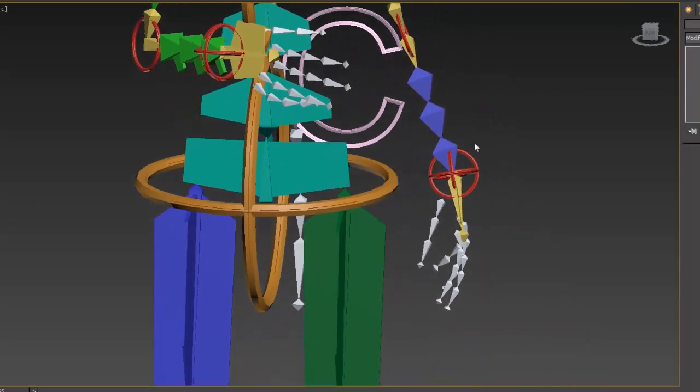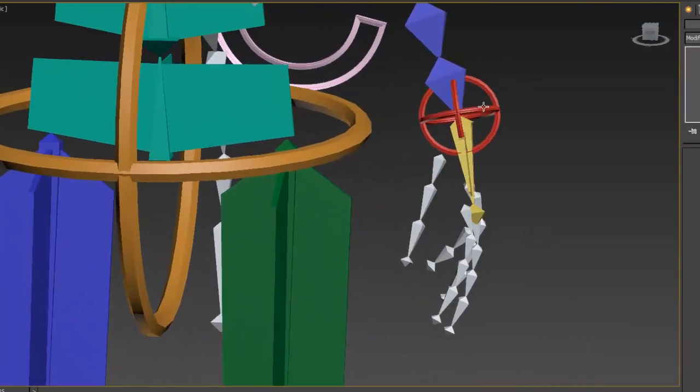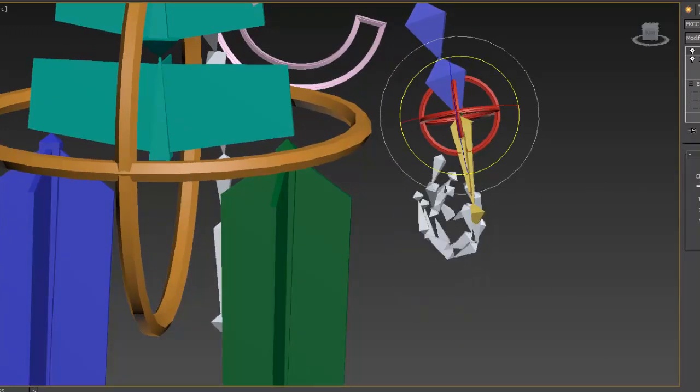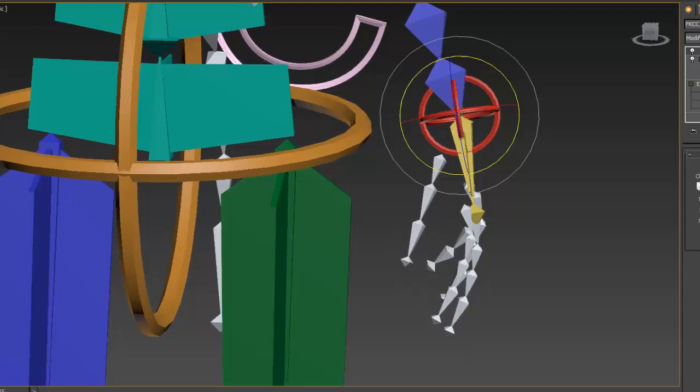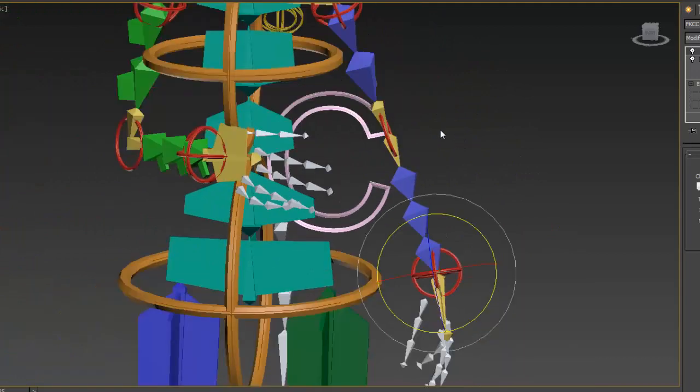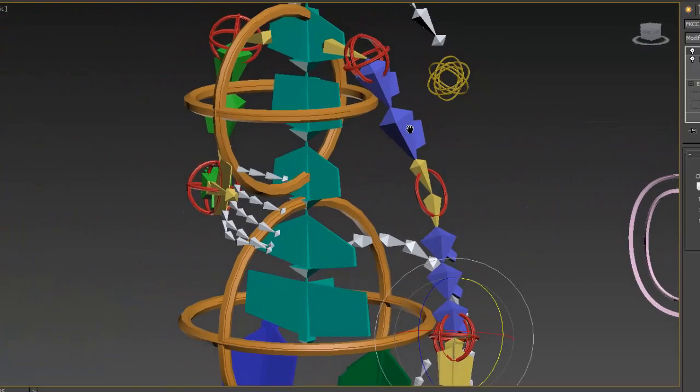So there's that. Now if we go and click on this side, I can show you the hand controls. We've got a control that will clench the fist. Alternatively, we can do each individual finger like so. Now I'm not going to run through all of them because it's just time consuming, but they do all work.